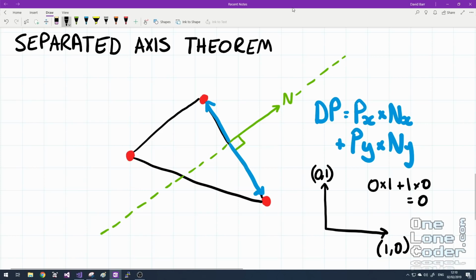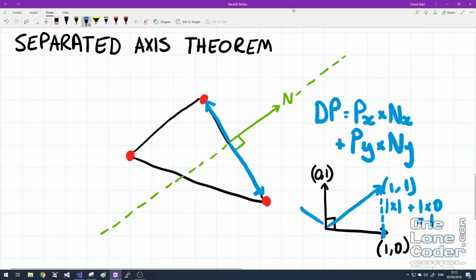And this is quite right, because they're at 90 degrees to each other. If, on the other hand, we had a point going to 1, 1, we end up with 1 times 1 plus 1 times 0, clearly a 1. And we can see here, if we were to drop a shadow down from that particular point, of course, the result is 1. This also applies to vectors going in the opposite directions, except this time you have minus signs.